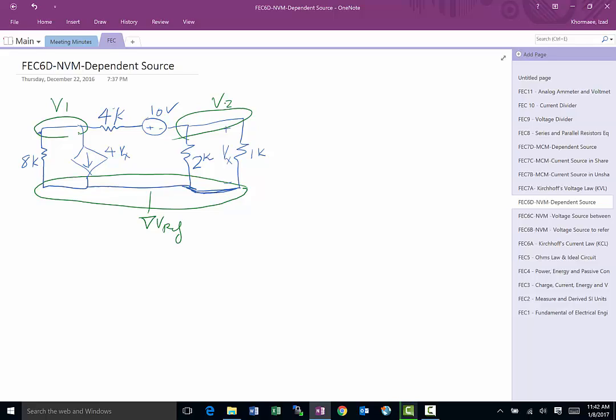In this case, we are able to determine the currents in every one of these nodes. So there's no mystery. Some are a little easier to figure out than others, but the process is very much like we have discussed. We have to write a KCL equation for every node, which means the sum of all the currents leaving that node, except for the reference, because we already know V reference is equal to 0. We just assumed that.